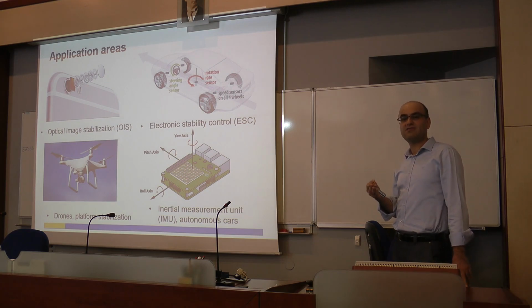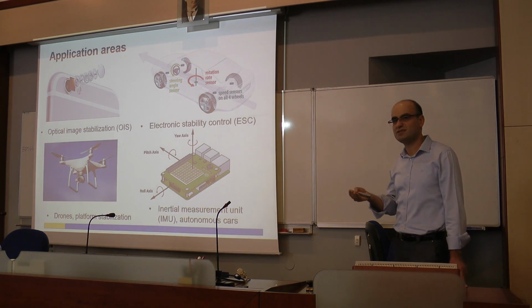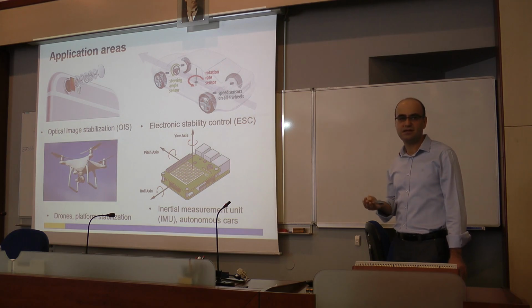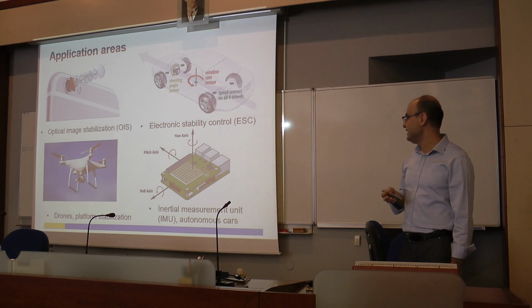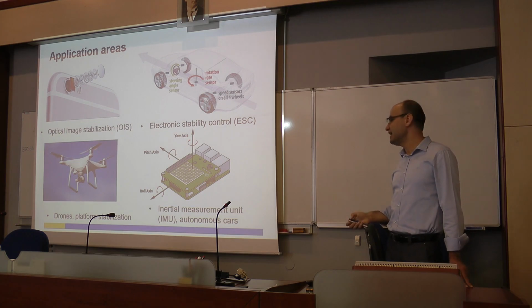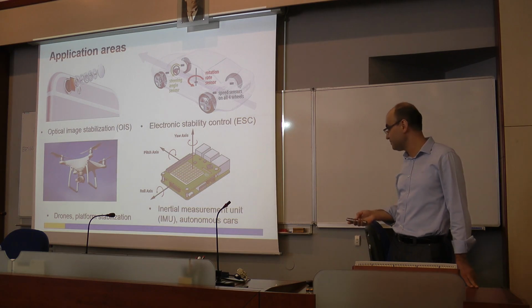One application area for IMUs, the big one that's coming, is autonomous cars. When the car is driving by itself, it uses GPS, cameras, LiDAR, and radar, but in the end, all of them may have failed. For example, you lose the GPS signal, the weather is very rainy so the camera cannot see, or it is very dark. In that case, these IMUs are used as the final line of defense. If you lose everything, then the job of the IMU is to bring the car to a stop safely within a certain distance, like 100 meters or so.